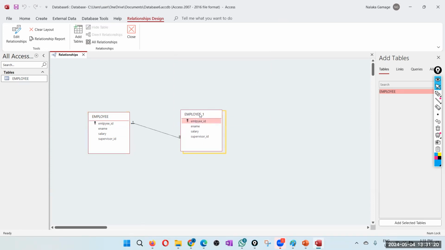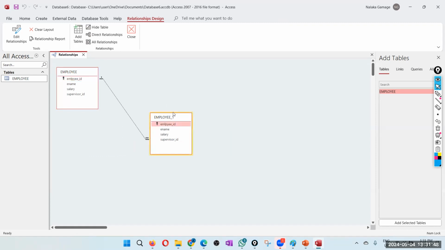Right? But remember, you need to understand it like this, okay? Because both are the same table. It's just that Access doesn't allow you to drag it onto itself. So therefore, I had to create a copy. But this is also the employee table. So you can think of it like this, though we draw it like this. That is due to some limitations in the Access relationship view. Now I have created a unary one-to-many relationship. Let's close it.